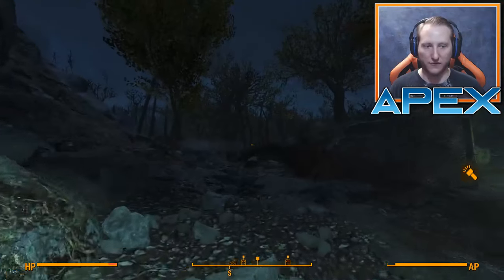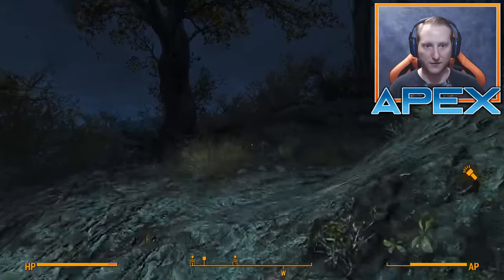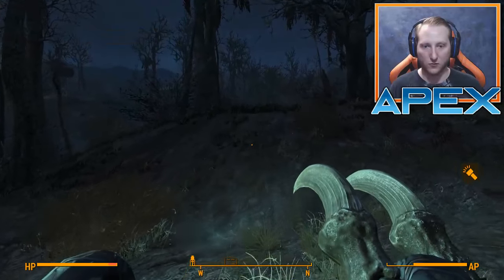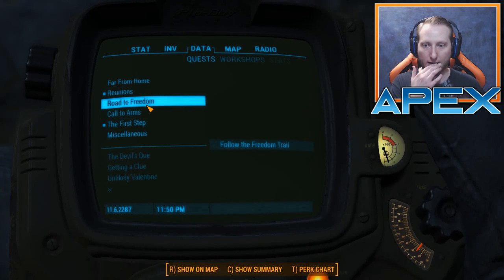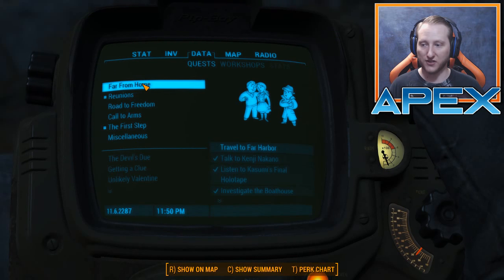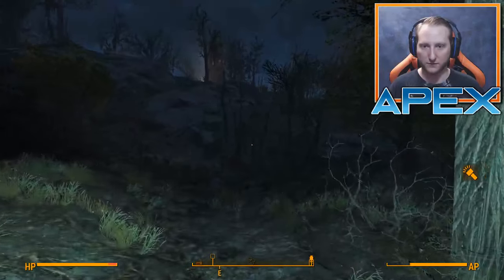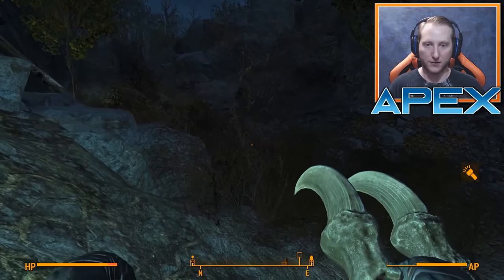No, we're not gonna do that. We're gonna leave. I trust Melissa. Melissa has never steered me wrong, ever. So we're gonna go. What mission should we do now? Let's go to the data, quests. Okay. No, I guess let's go, no. Follow dog meat. I did it, and I got it as a companion. Well, I don't believe you. You can save it and you can save and steal it. That's true. All right, I'll save right here. This is a mistake.